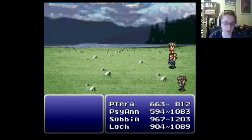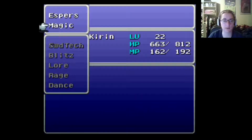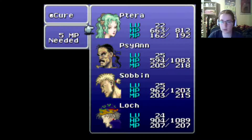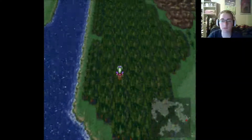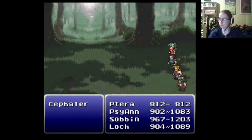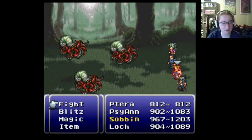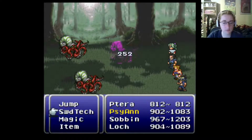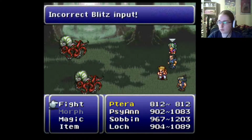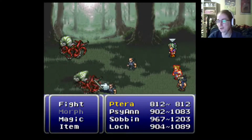Better on my timing with that. Otherwise I just have to heal everybody on the menu, which is not like a terrible price to pay, but yeah, Hero, thanks for looking up Thamasa.